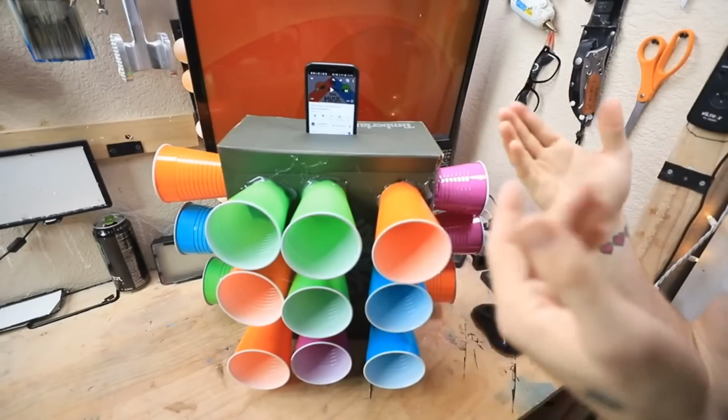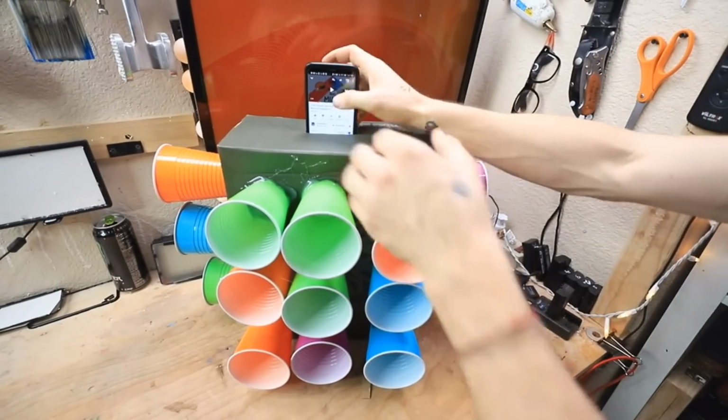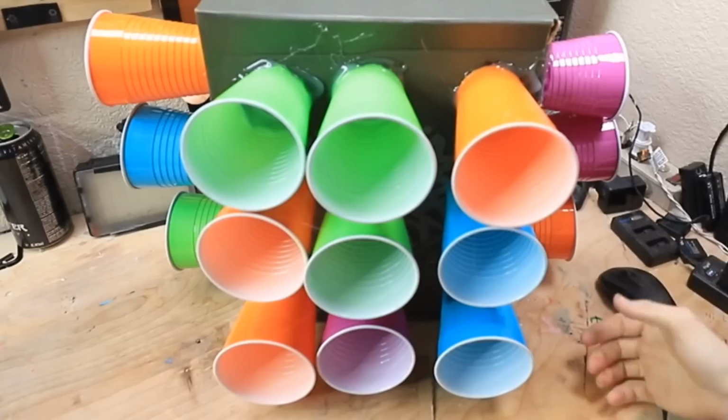I don't know, I feel like this kind of sounds the same. Maybe if I put my whole phone in there, because I think there's speakers on both sides. Okay, so we're just gonna... Oh, that sounds a lot louder.